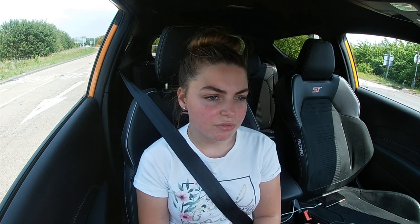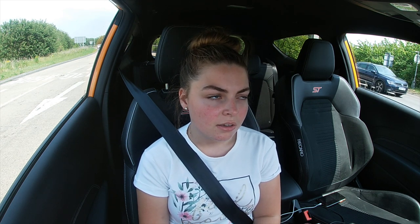Is it just me who gets some funny looks in this car? If you're a girl and you've got a nice car, please let me know if you get any other funny looks. It's quite strange, to be honest. I feel like people just can't believe that a girl has a nice car.